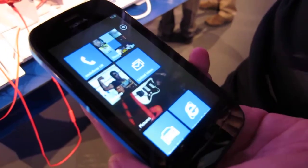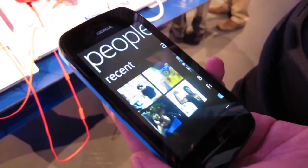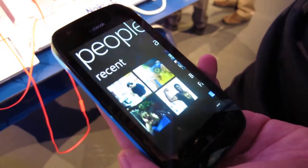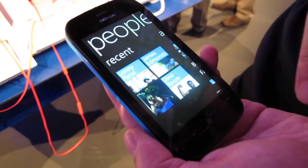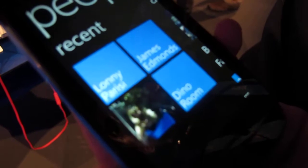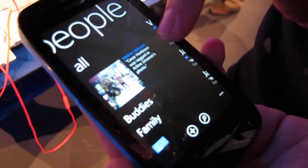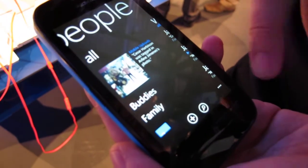The main focus around the Windows Phone platform is this People Hub. It's bringing all your friends, all your family, your community in one place. These are the four people that I've recently interacted with. And then next door we have my latest updates, whether it be on Twitter, Facebook, LinkedIn, or any of your social networking sites.